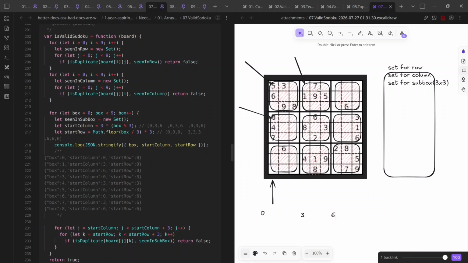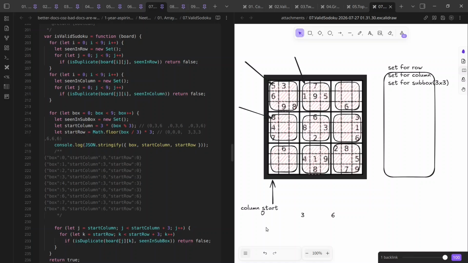So it's the same: 0, 3, 6, 0, 3, 6, 0, 3, 6. Sorry, it was columns. So every sub box is starting at 0, 3 and 6 columns. I need to note down here: column start. This is column start, okay.